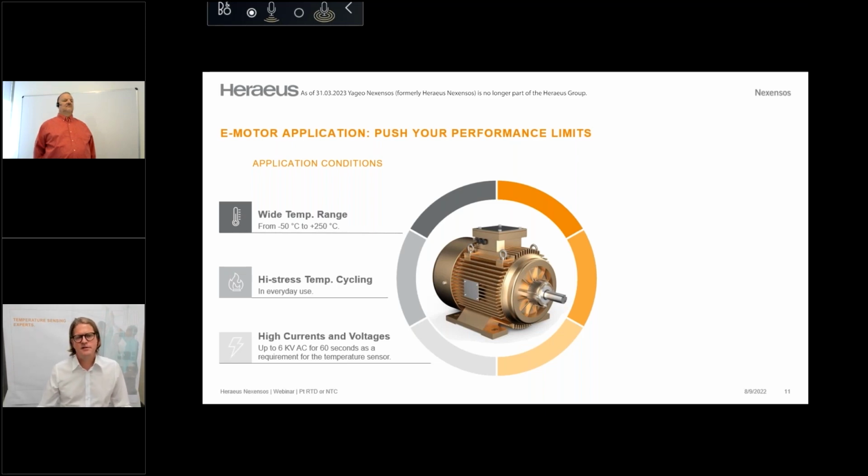And during its lifetime, this e-motor sees a lot of stress because of temperature cycling. That means if you start in these minus temperatures in the early morning, if you want to drive to your work or something like that, it starts in a very cold status, and then you drive directly, the e-motor starts heating up, and it's very stressful for all the materials inside to survive that stress. Even for a sensor, it's hard to survive, and this is the reason why temperature cycling is so stressful. Because you do that more than one time per day. Typically, you do that a lot of times, depending on the use case, how you use your car.